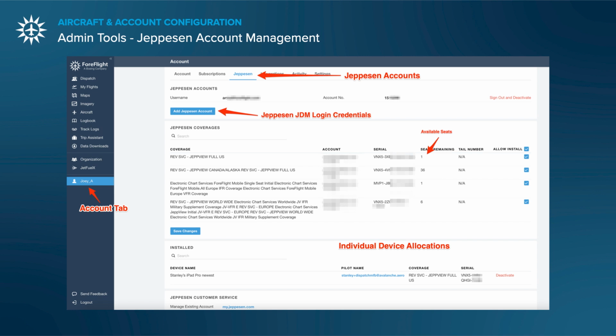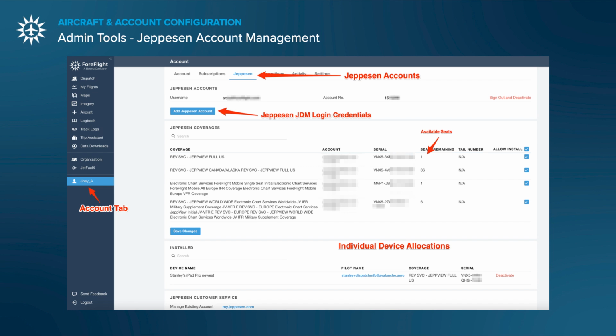So regardless of how many devices a user can use, a seat is going to be per iPad or per iPhone. And then you can also restrict the use of these coverages, if so, by unchecking the Allow Install radio buttons. You'll then have to click the Save Changes button as well.